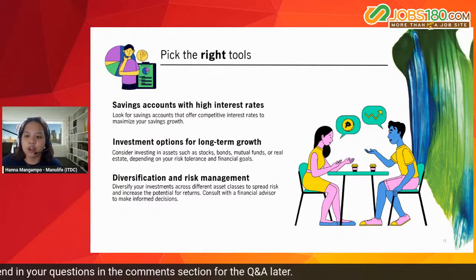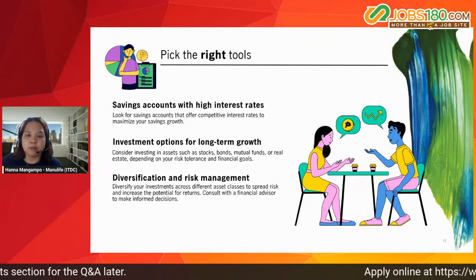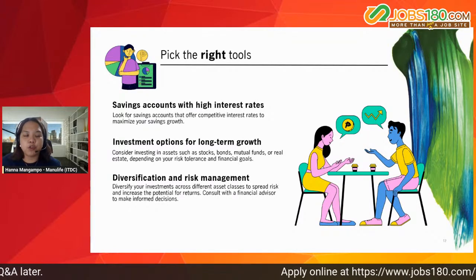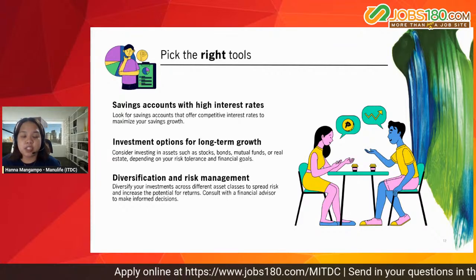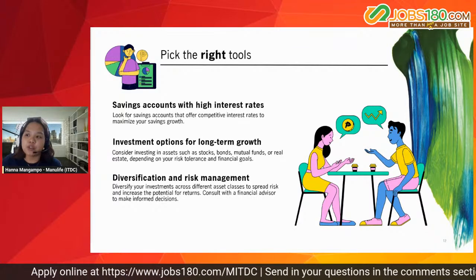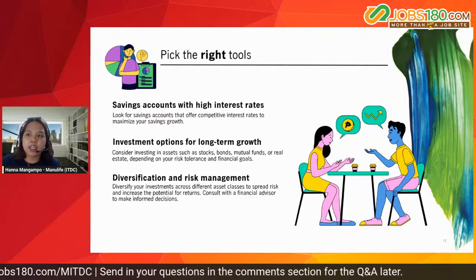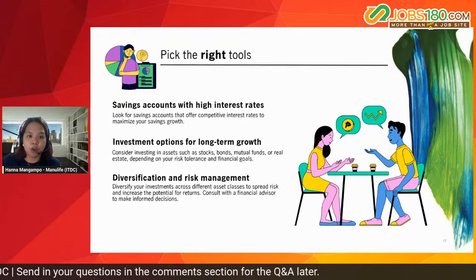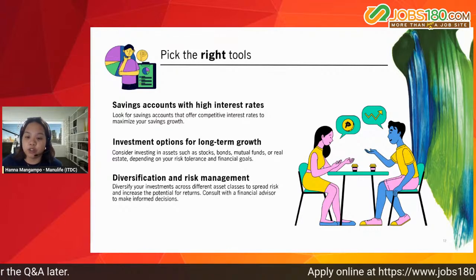Then right after, look at the traditional banks. Or if you already have accounts in those, maximize the features. And if you have accounts in traditional banks, try to reach out to the bank and ask, how can my money grow? What can you offer me to make my money bigger, to make my money grow over time?